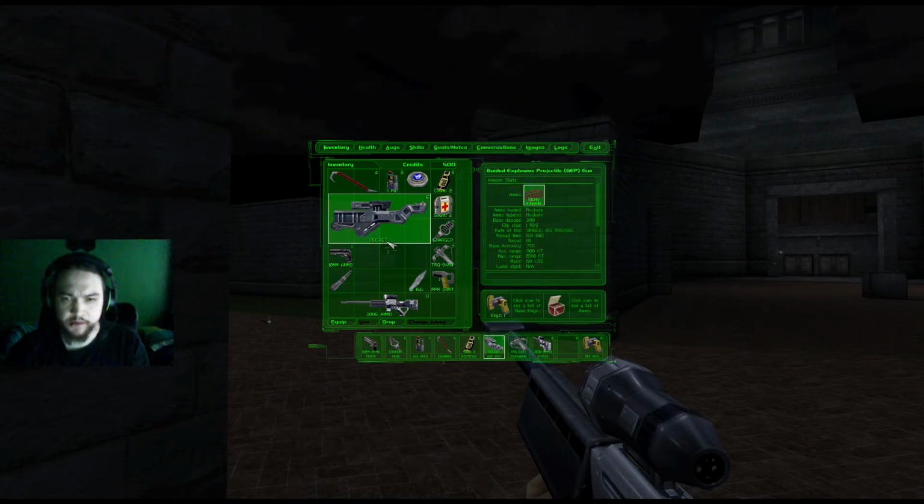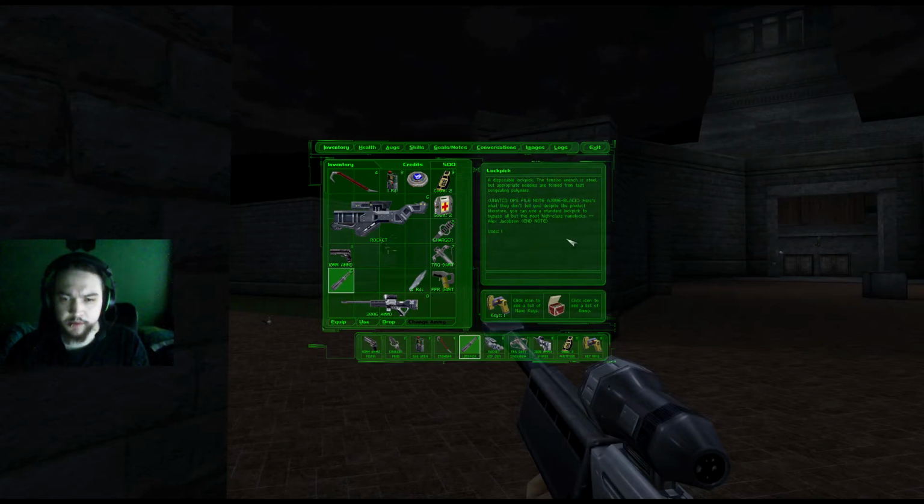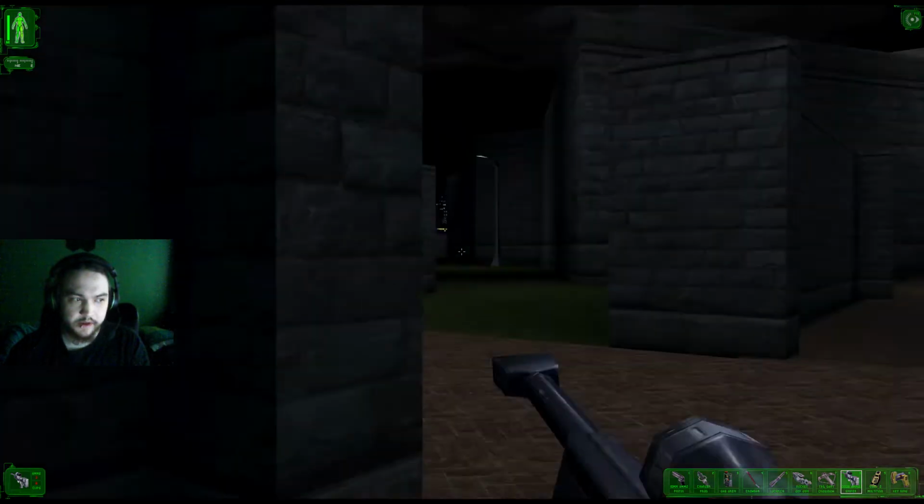Why can't I put? I'll put multitools. I'll put lockpicks in there. There we go. Yeah, they're pretty useless if you don't have any skill, as I will now demonstrate. Because as you can see, look how ridiculous that is. That's just ridiculous right there.